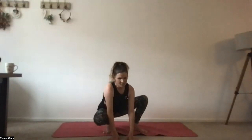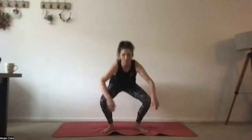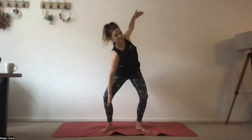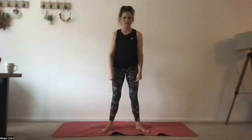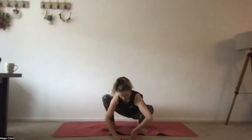And then finally, see if you feel more comfortable here with the toes and the heels lifted, or can you wiggle and get both heels down and sink that tailbone down? If this feels way too much on your knees, just come up from here and you can do the twist just like this. All right, so if anybody has really soreness in their knees, come a little higher. If you're in our yogi squat, find that position that feels good to you.